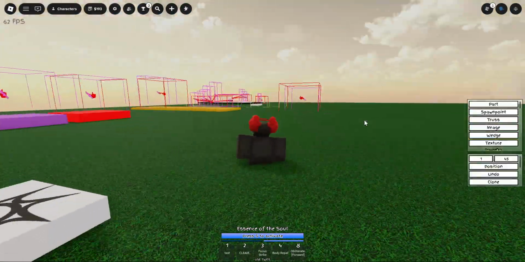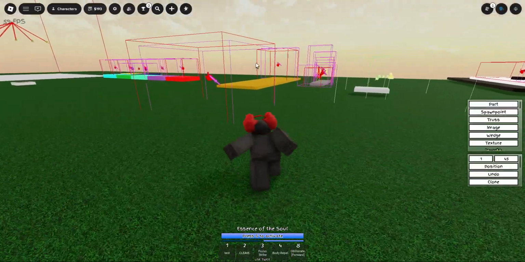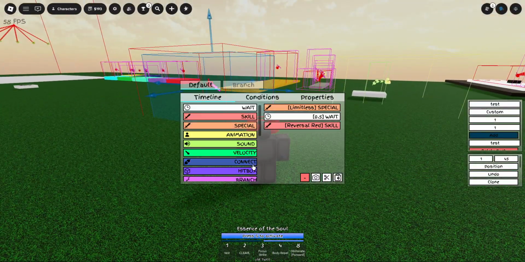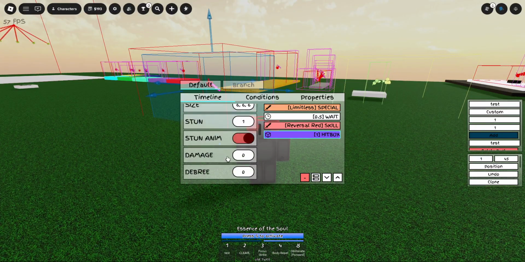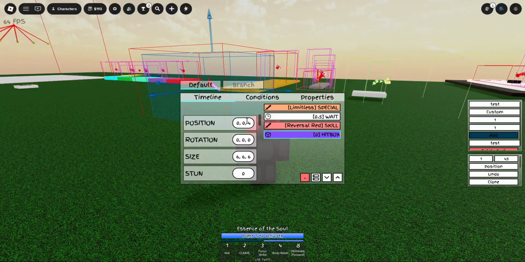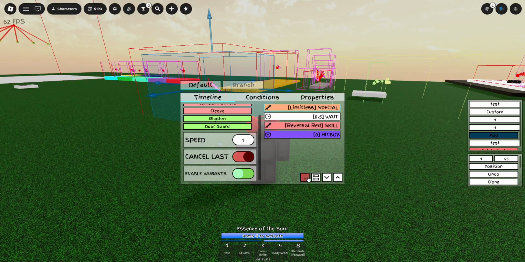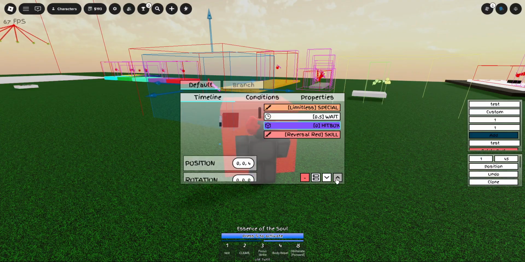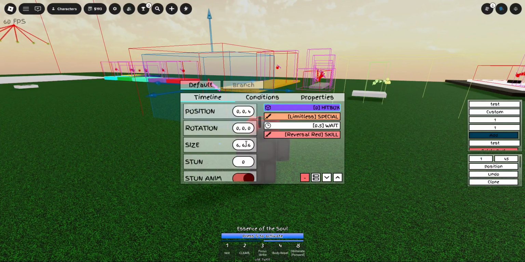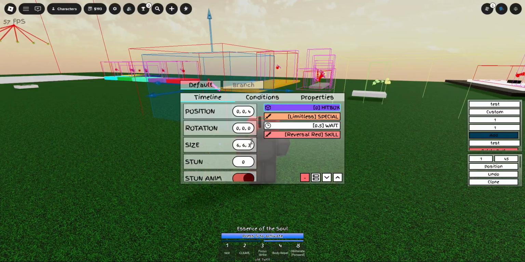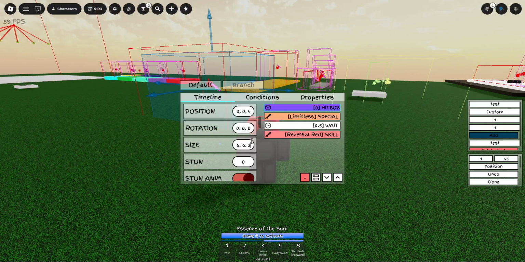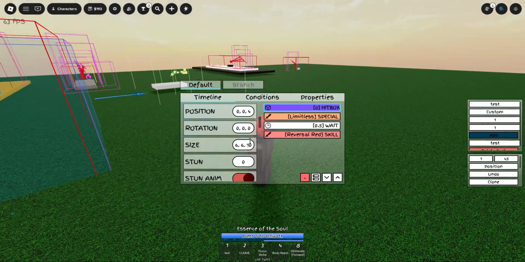That's where another thing comes in. Now, for specials, it's a bit complicated. So, we'll make a hitbox. 0 damage. 0 stun. Right. But it will still just work. We'll make the size like 20.